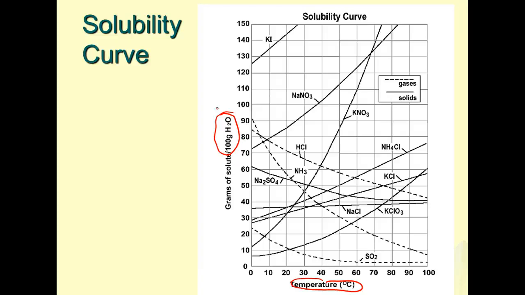The other thing you need to look at is the legend here. The dotted lines are gases and the solid lines are solids. There's a general trend you'll see: for gases, as we increase the temperature they become less soluble, and for the most part, with a few exceptions, solids as we increase the temperature become more soluble.